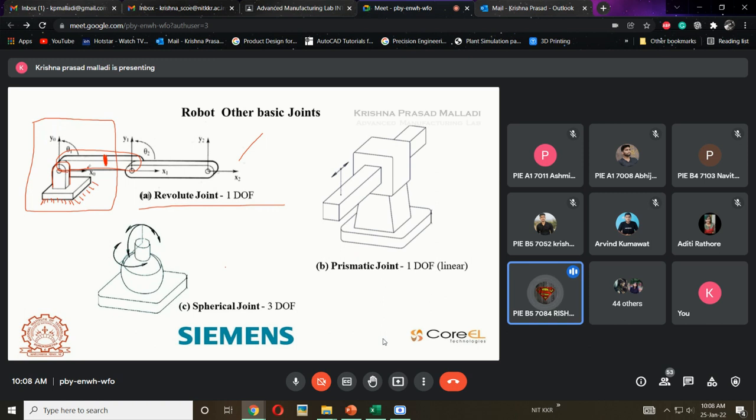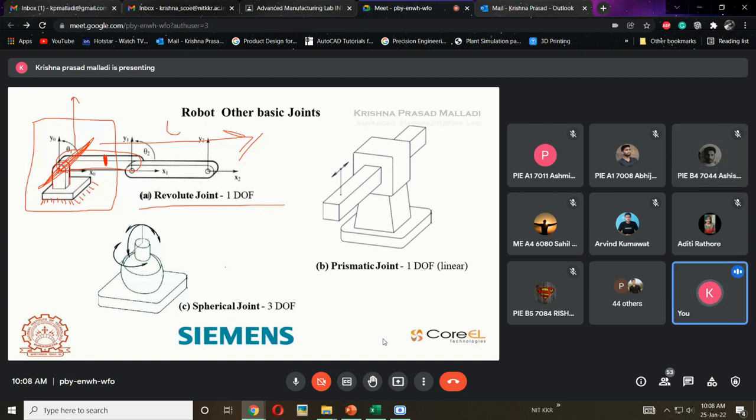Motion in the XY plane, if Y is upward and X is horizontal. Now it is held by a screw and bolt assembly. Now these two joints will be held like this. So is it possible to move in X direction, linear? No, sir. Is it possible to move in Y direction, upward and downward? No, sir. No linear direction is possible.